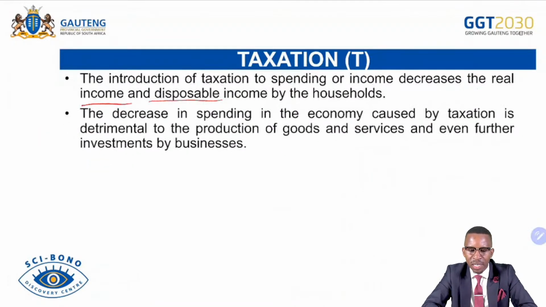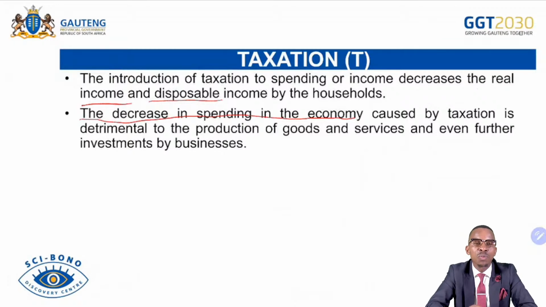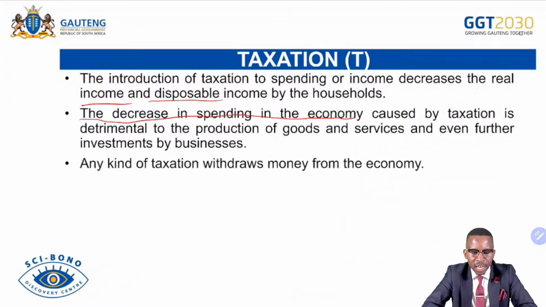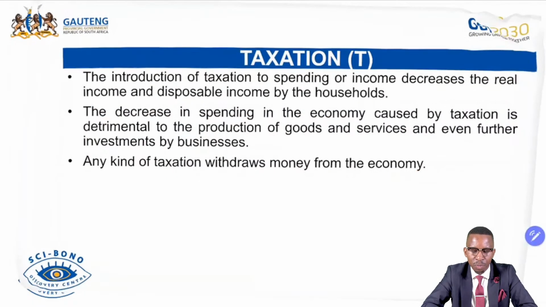The decrease in spending in the economy caused by taxation is detrimental and decreases the production of goods and services and even further investment by businesses. So whenever there's a decrease in spending caused by a high level of taxation, that will lead to less production and less demand for goods and services. It can affect the economy negatively. Any kind of taxation withdraws money from the economy. Whenever income is being taxed, that leads to a decrease in disposable income in the economy.